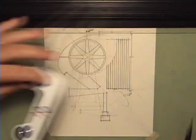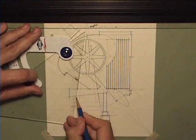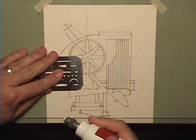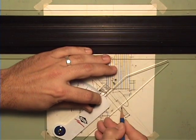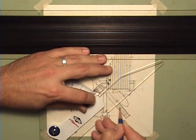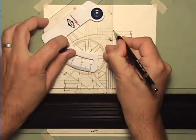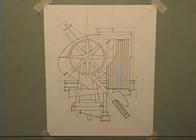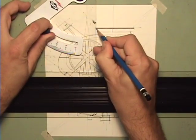I'm choosing the machine parts and their location on the page in a subjective manner, keeping in mind that the drawing should have a dominant direction in order to make the composition more dynamic. The drawing is made by using a 0.5mm mechanical pencil to lightly draw out the basic forms. Then, I simply add line weight and detail with my Staedtler HB pencil.